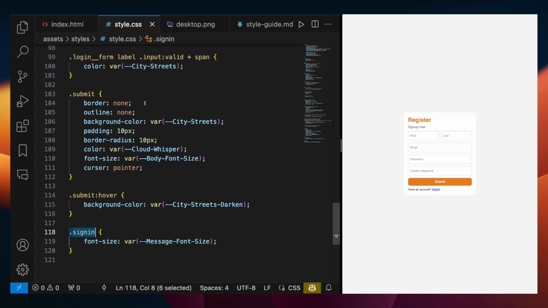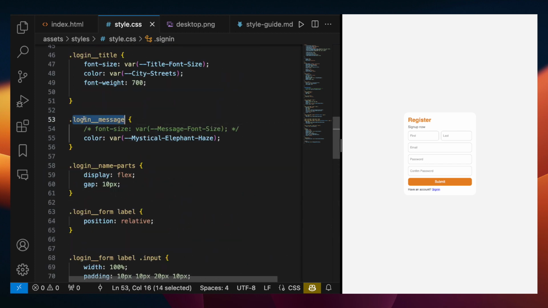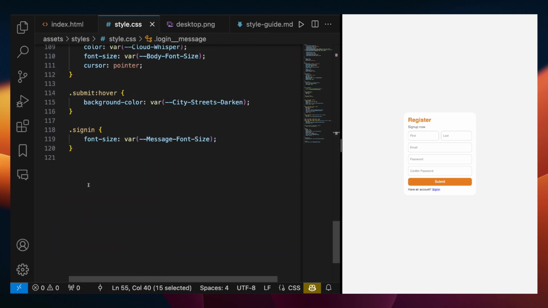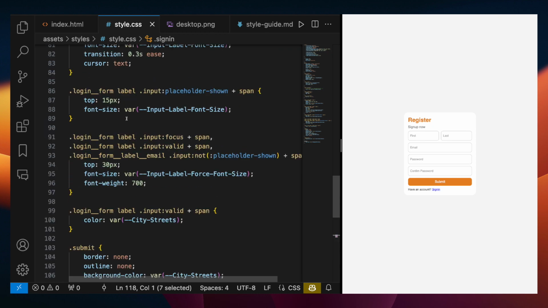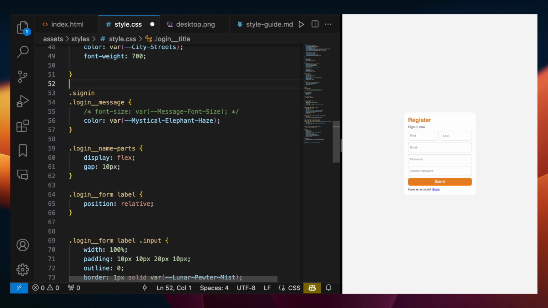We need to set the login message as the same dark color. So instead of redefining it, we'll just go up here and add it up here and set a comma. That way both should take effect. There we go. Both of the gray color. Yep. Both have a gray color to it. There we go. Let's see what else.